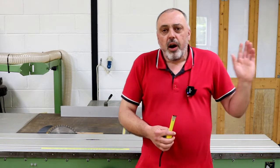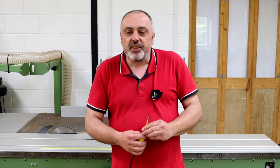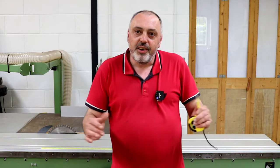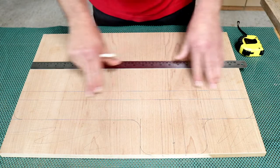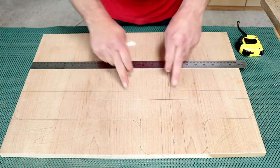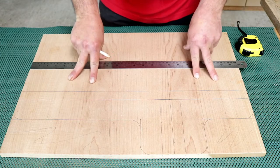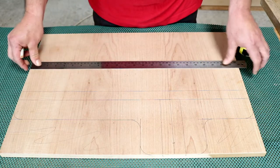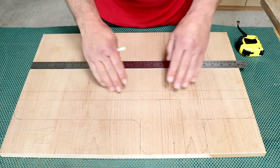So I'm going to step over to the bench and set this out on a few pieces of timber, and I'll bring you over and show you what I've done and why I've done it. Okay, hopefully this is coming out clear on camera. This is the piece that I'm going to use for the base of the sled. It's just a piece of veneered MDF. And I've transferred the measurements I've got from the saw onto this.